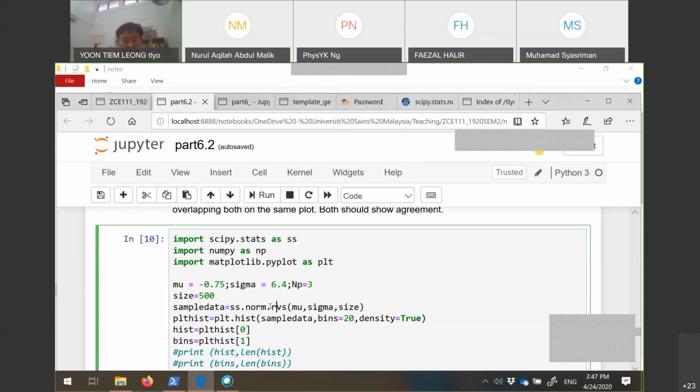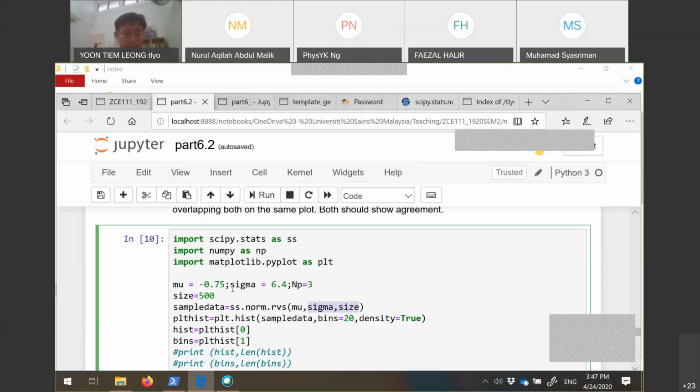But if you use RVS, which stands for random variables or random variates, then this function would be able to generate for you a set of data points, a set of data where the distribution is distributed according to the normal distribution with the specified parameter sigma and mu.